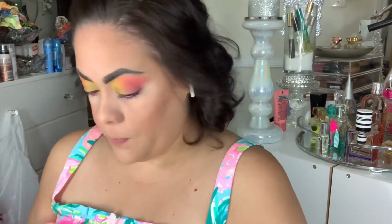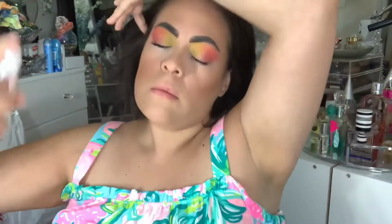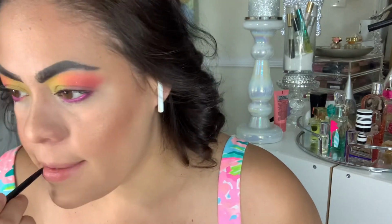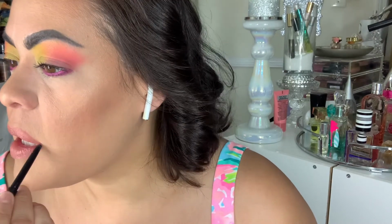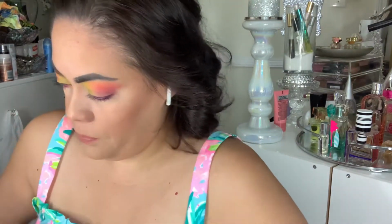And then I'm just gonna spray my face to set it all. And we're done. Oh no, I gotta do my lips. The strap kept falling. They're not adjustable. Actually, my sister gave me this top. It's from TJ Maxx. They're not adjustable. They kept falling. But once I put my cardigan on for work, you're not really gonna see all that. So yeah.